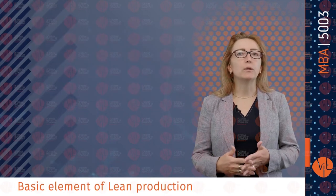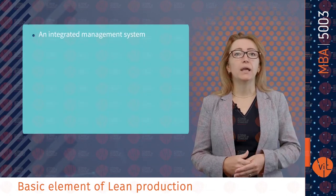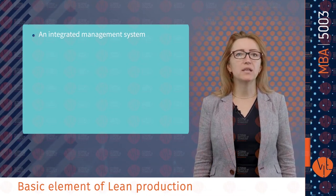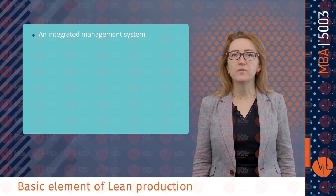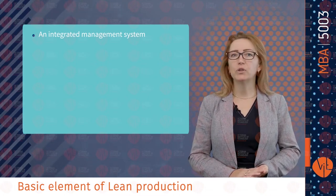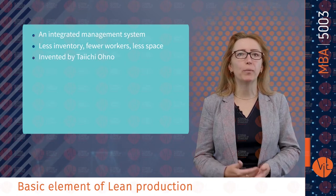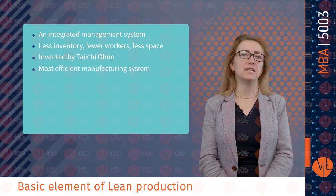The next topic we're focusing on is lean management. Shortened product life cycles, demanding customers, globalization and e-commerce have placed intense pressure on companies for quicker response and shorter cycle times. One way to ensure quick turnaround is by holding inventory, but inventory costs can easily become sky-high, especially when product obsolescence is considered. A wiser approach is to make your operating system lean and agile — able to adapt to changing customer demand. Lean production means doing more with less: less inventory, fewer workers, less space.